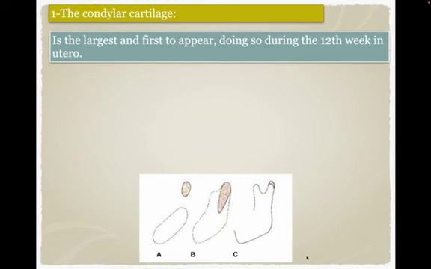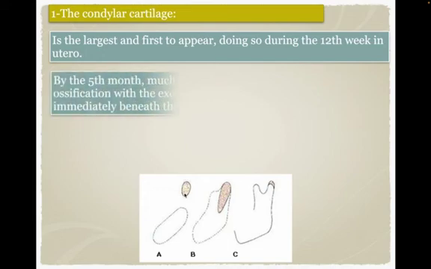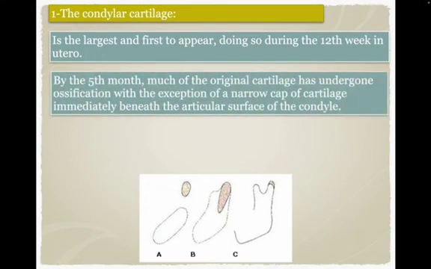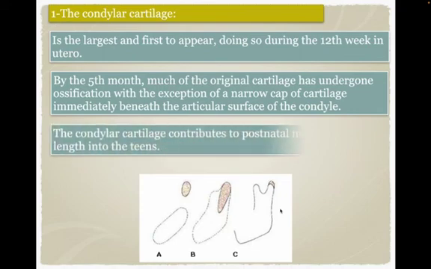So first, calcification and ossification of the cartilage start in an area far away. At the beginning, which is basically at 5 months, the cartilage is huge. It's a huge amount. But then this cartilage will resorb, and there will be bone formation in the place of the cartilage resorption. So the condylar cartilage will continue to contribute to postnatal mandibular length until the teens.